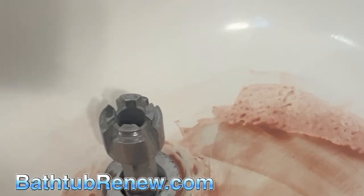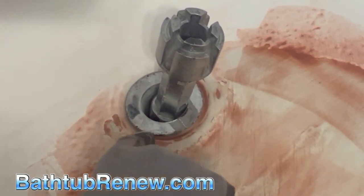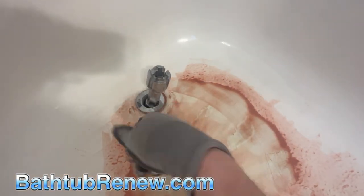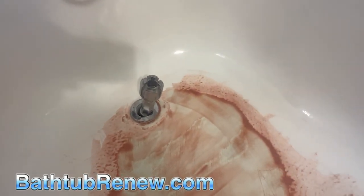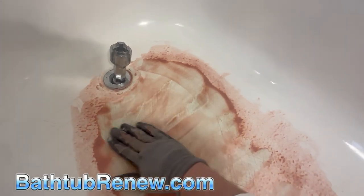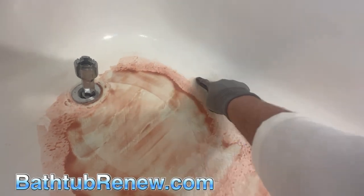What we're doing right now: I took out the drain so I could get underneath there. It wasn't rusty — it just had a few chips on the edge, so it was easier to take out to sand around. Now I'm putting it back in so we can clean the tub. You can see the area here that we filled — it's nice and straight now. I etched it out with hydrofluoric etching paste.